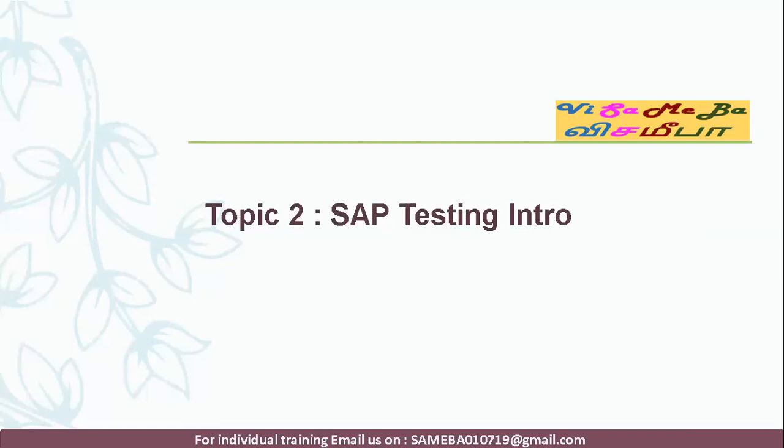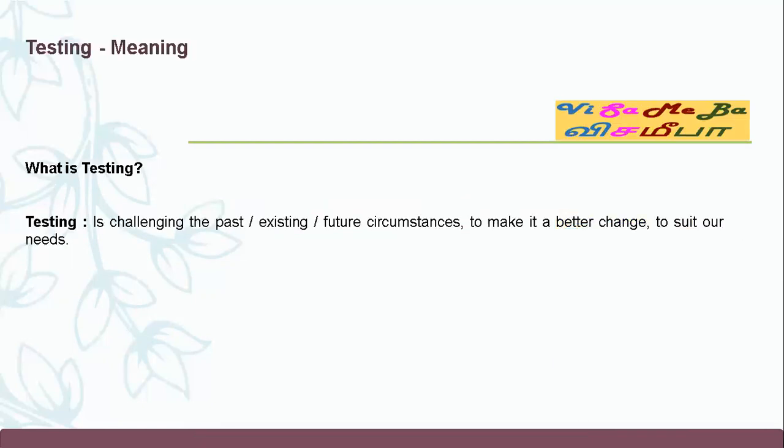So testing is a very crucial part because you don't want unnecessary changes to go into the production system and cause harm to whatever is running perfectly fine. What is testing? Testing is challenging the past, existing, future circumstances to make it a better change to suit our needs.